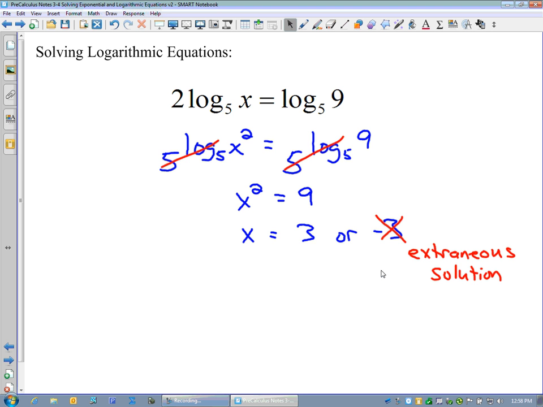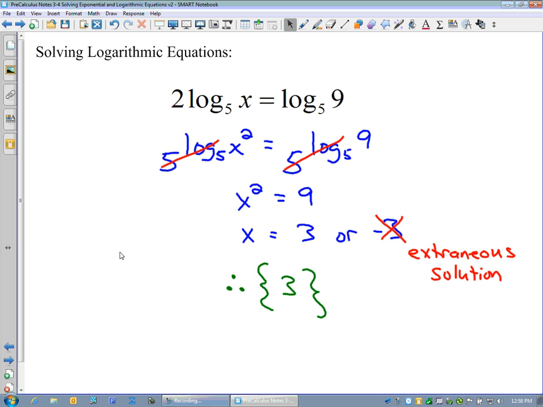Now, as a side note, you will notice down the road when dealing with complex analysis, it is actually possible to take the log of a negative number. But here we are dealing strictly with our real numbers. So for our purposes here, we are not allowed to take the logarithm of a negative number, or we're not allowed to take the square root of a negative number, and we're not allowed to divide by 0. All right, so therefore, our only solution then would be 3, so we would say that our solution set is just 3.